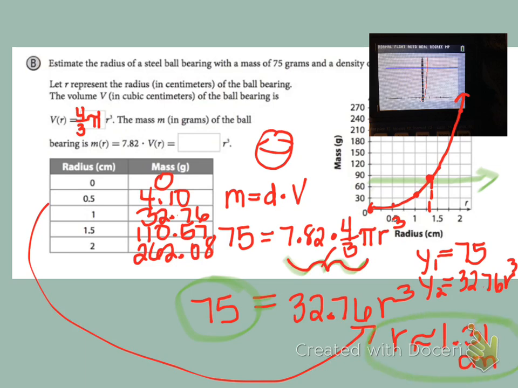So if I were to take 1.3, oops, I said 3.2 and I wrote 3.1. Because it's 1.3179, so sorry, it's 1.32. So if I were to take that 1.32 and substitute it in for the radius, I would get approximately 75 for the mass. So again, I could plug it right in here, and I would see that it would get approximately 75. That's definitely closer than I can get trying to do some hand graph as I've done here. My graph here, I could see it was between 1.25 and 1.5, but that certainly is not as accurate as when I use the graphing calculator.